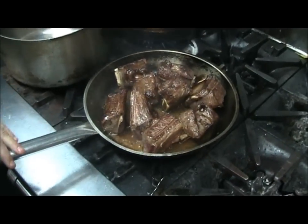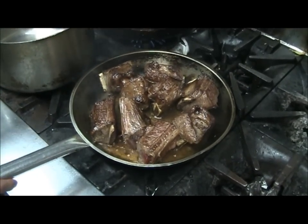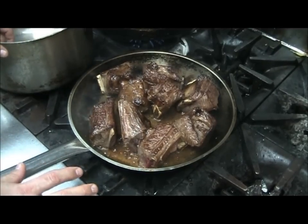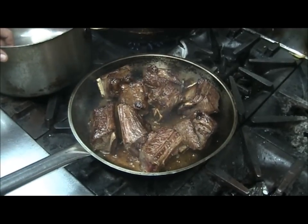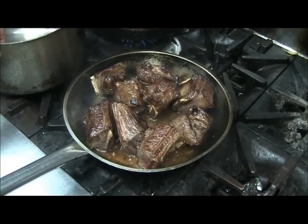As you can see, we've got some really nice colour happening on these short ribs. And just so you know, even though the meat looks really nicely cooked on the outside, this is going to take at least two hours to cook because there are so many tendons and fibres running through them. We don't actually get the full flavour of the meat without that cooking time to break them down.